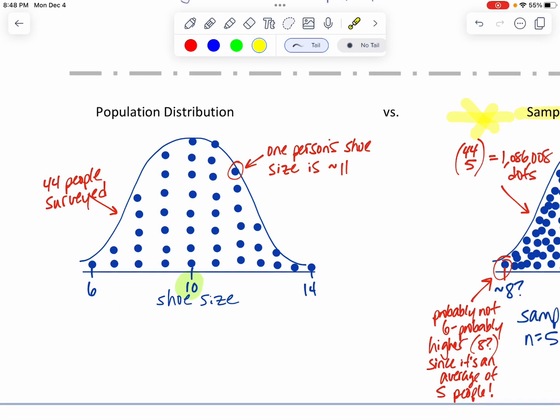However, what if I average that size 6 shoe with 5 other people? Then that 6 doesn't have as much of an impact on the group of 5 as it did on a group of 2. What if I average this 6 with 19 other people? Then that 6 barely makes a difference. The same thing as test scores, you guys. If you bomb 1 test, but we've only taken 2, your grade sucks, right? But if you bomb 1 test and you've had 20 tests, that bomb doesn't hurt as bad. You get what I'm saying?